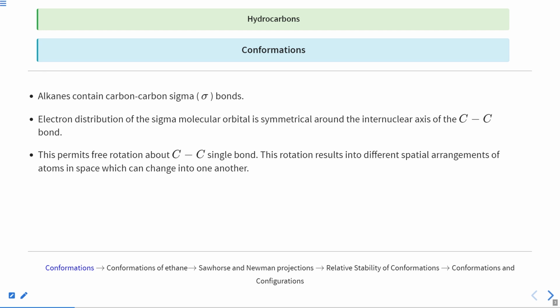Now, why can't we do it with a double bond? What is the difficulty with the double bond? When there is a double bond between carbons, you can't rotate it. You can think of it this way: if you connect the similar wheels with two rods instead of one, and try to rotate, it would result in the breaking of the bond. So you have to first break the double bond, and only then will rotation be allowed. So this free rotation is only applicable to the carbon-carbon single bond. Clear? And the rotation results in different conformations having different energies.